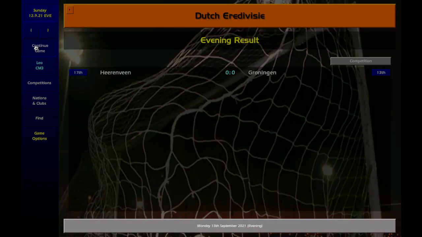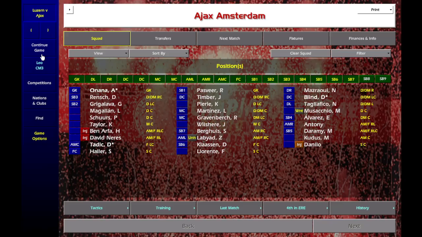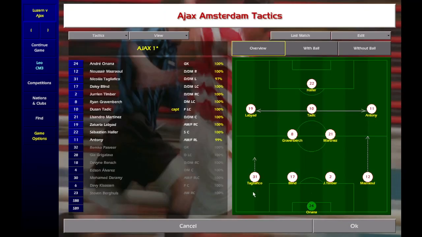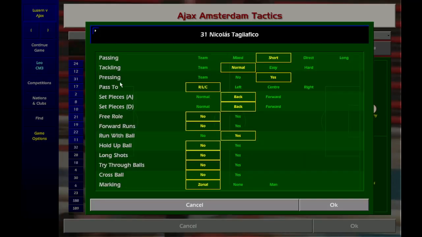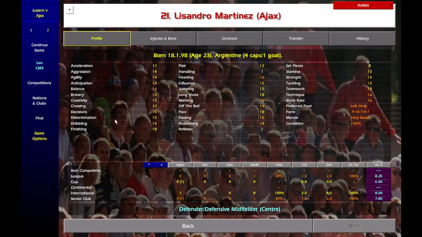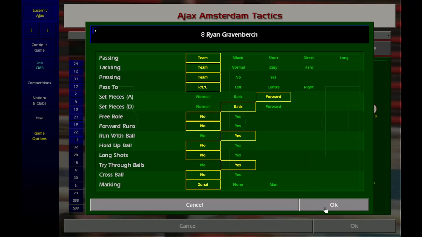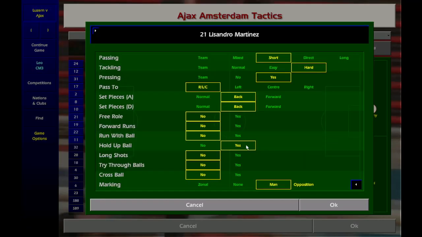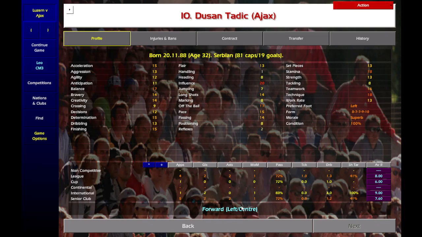I'll be disappointed if I don't get through the first group with Ajax. Even playing, what was our group? Bayern, Benfica. So it's going to be between us and Benfica, really. I'll keep Haller back in for the Champions League. Tagliafico done better. Put Martinez back, Gravin back. Tadic. Yeah, Tadic is doing better now.